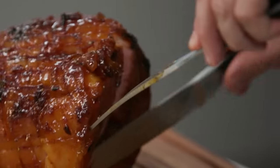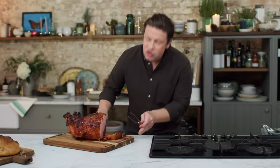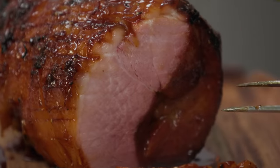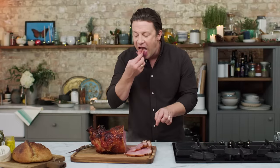Guys, look at that, come on. That's what we wanted. Juicy, juicy inside. And that gnarly caramelized golden outside.